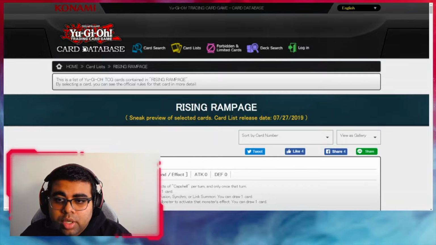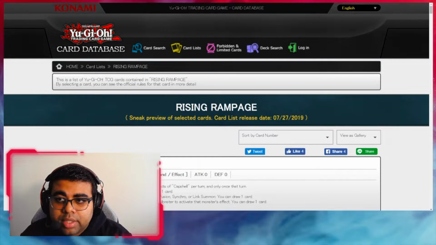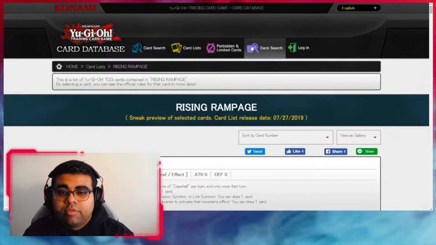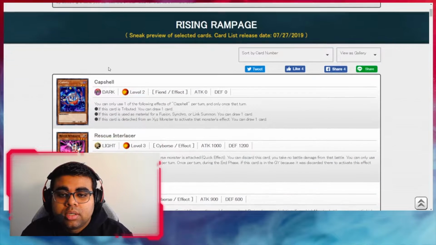This is on the Yu-Gi-Oh card database. You can find it anywhere, specifically at www.db.yugioh-card.com. You can go through any set you want. You can go through the ban list. You can even build a deck and save it on here. You can print a list on here as well.